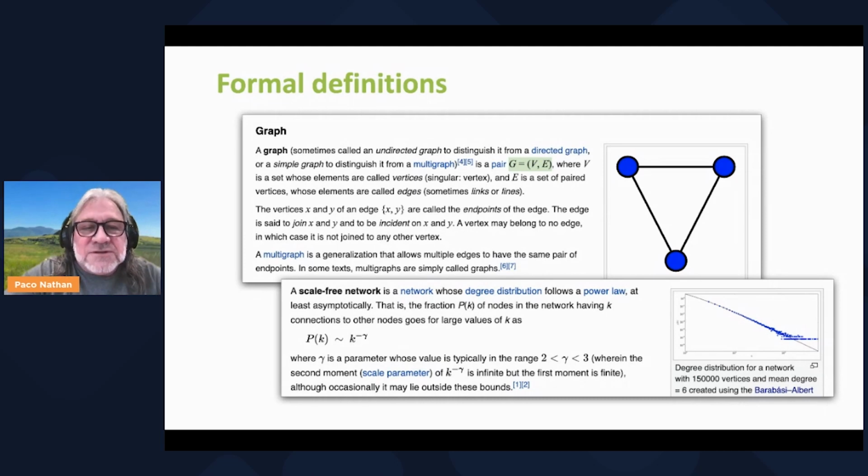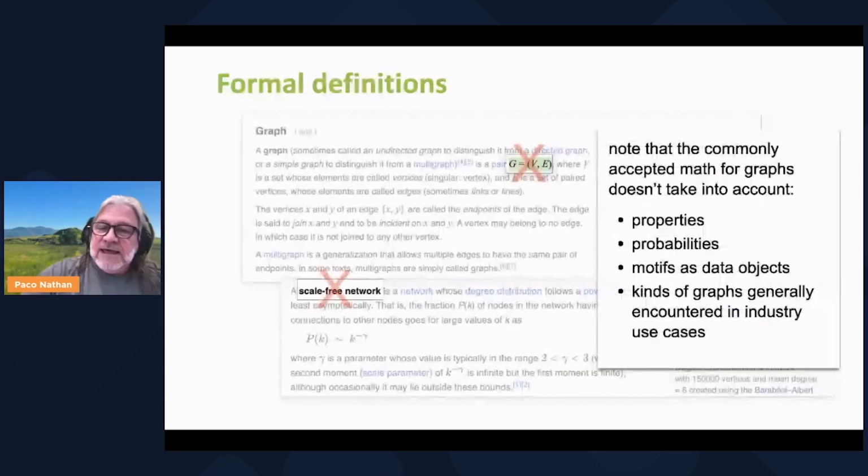Typically when they talk about a graph, you'll see this equation where a graph is basically 2 sets put together: a set of vertices and a set of the edges that connect them. There's an especially popular area of this math that Barabási and Albert came up with about 20 years ago, called random scale-free networks. A lot of math has been proven about it. Really interesting.